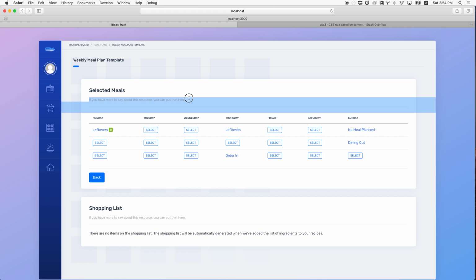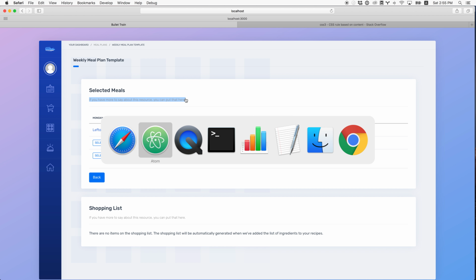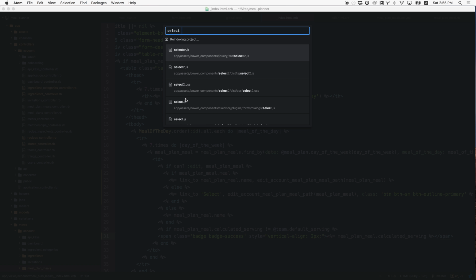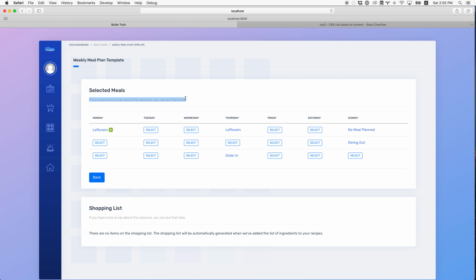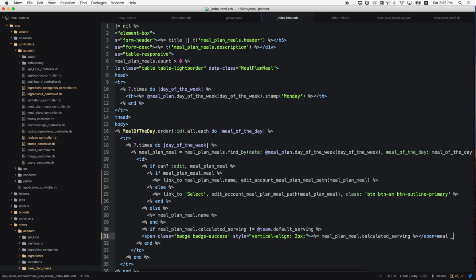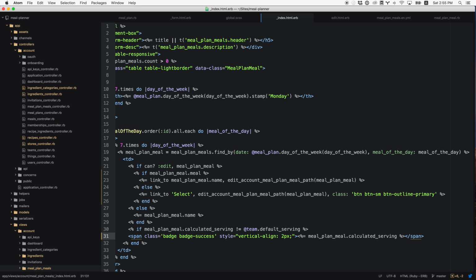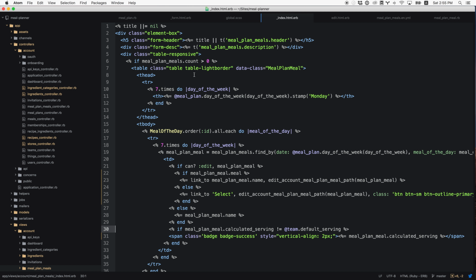Selected meal plans. So on this form, I want to do something. I'm going to add some help text. Selected meal. Oh, sorry. Meal index. Whoops. That's where we already are.